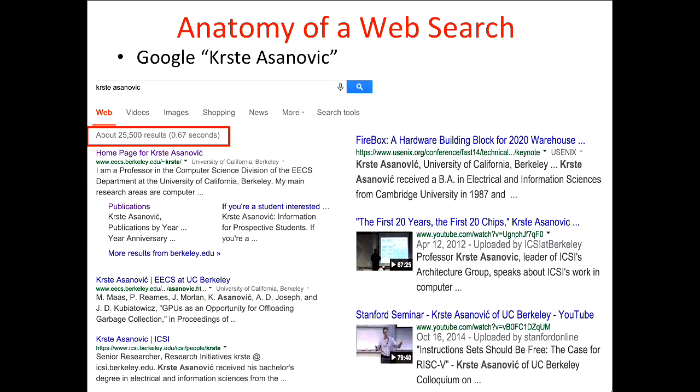Okay, so let's see. If we Google "cluster autonomous", you can see the result like this. You can see his homepage here, right? And then you can see the project led by him. So this is Firebox, which is also related to today's lecture, which is about warehouse scale computing.